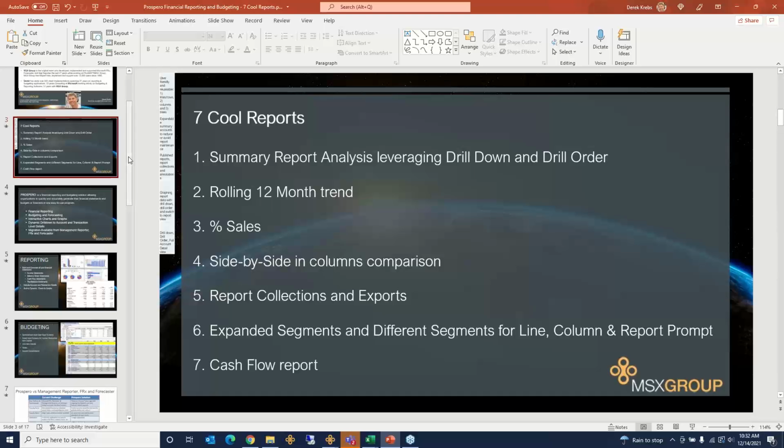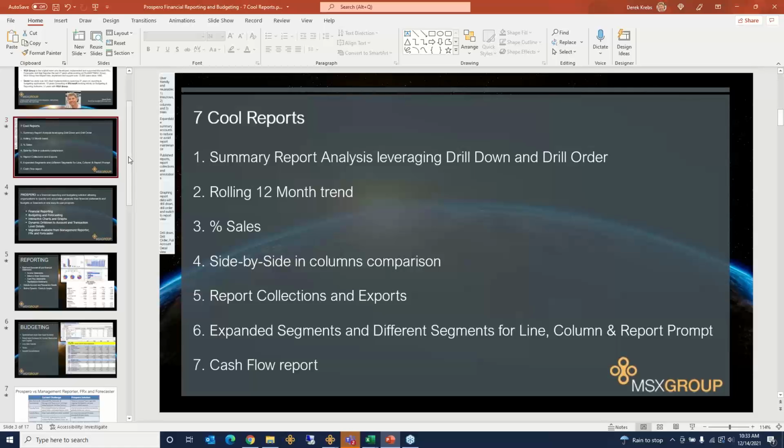So let me just jump right to some of the bullet points of the reports we'll be looking at. First and foremost, what we're going to be doing is leveraging our drill down viewers electronically. That way it's real-time data. It's secure, it's electronic. That way it does not get in the wrong hands at the wrong time. And then also electronically inside our viewer or workspace, we can do several things. We can interact with the report, like drill down to account and transaction level, doing some graphical analysis of the data, adding memos or notes. We can export it out to Excel or PDF as need be, and also be able to change the drill order.